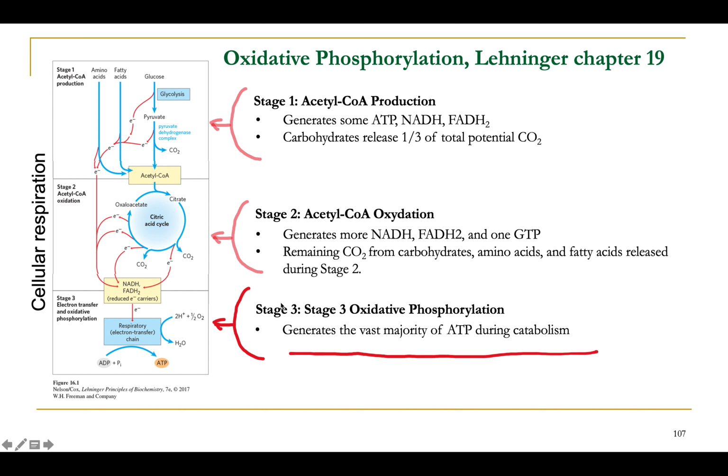In the third stage, these reduced electron transport carriers are oxidized by atmospheric oxygen, and this energy is used to generate ATP, and hence this final stage of cellular respiration is referred to as oxidative phosphorylation. The oxidized forms of the electron transport carriers are then fed back into the first and second stages, thus allowing this cycle of reactions in cellular respiration to proceed.